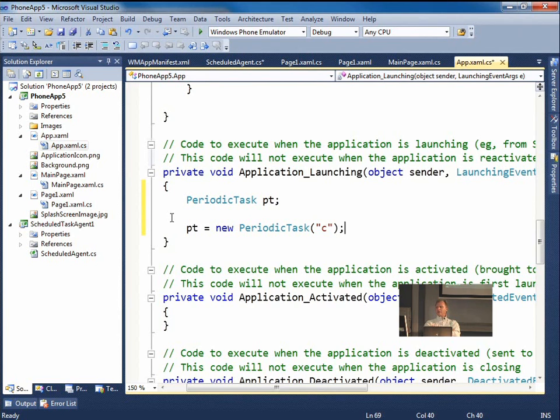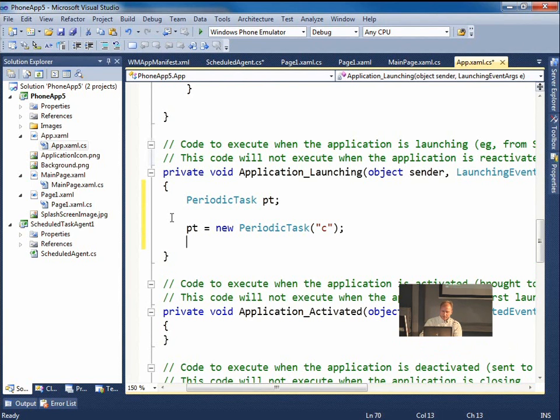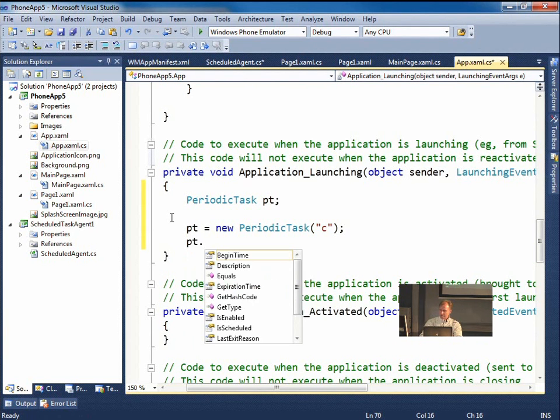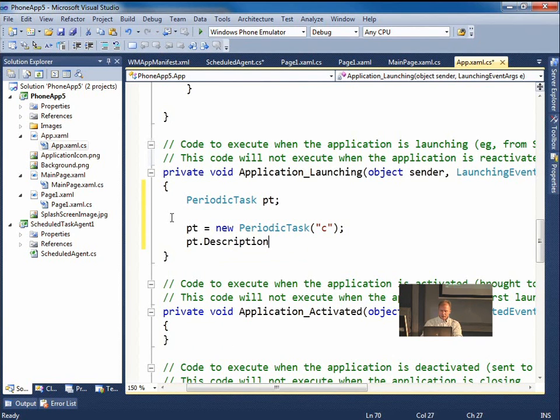And the string that you give as parameter will be the unique identifier for this particular task that you set up. You will be able also to give some description, for example, because the user will have the ability through the settings to stop explicitly the background agent.